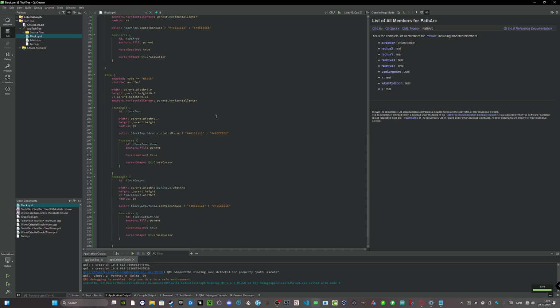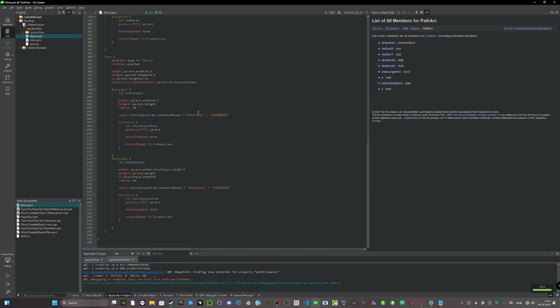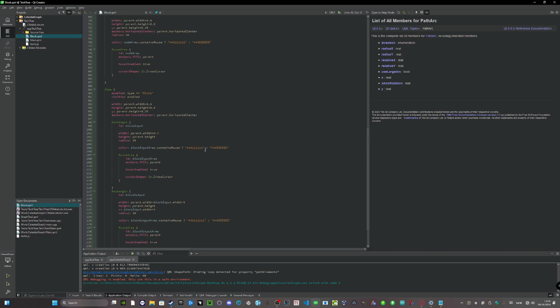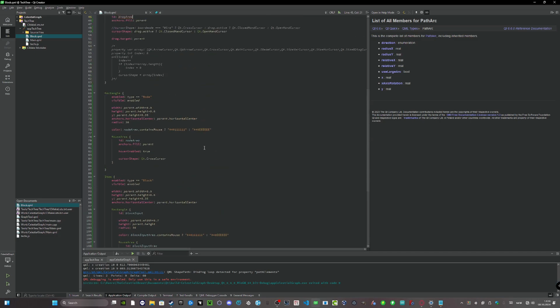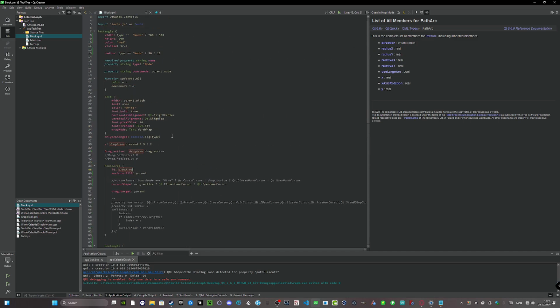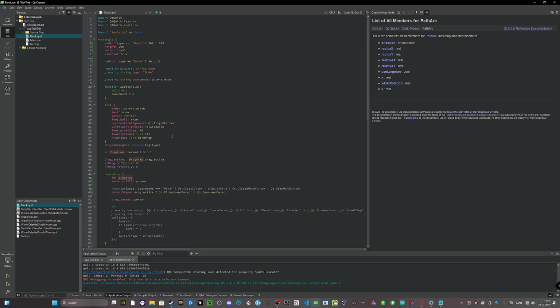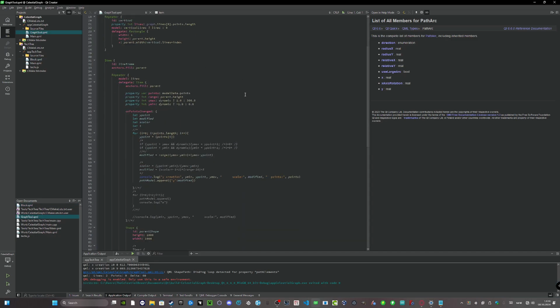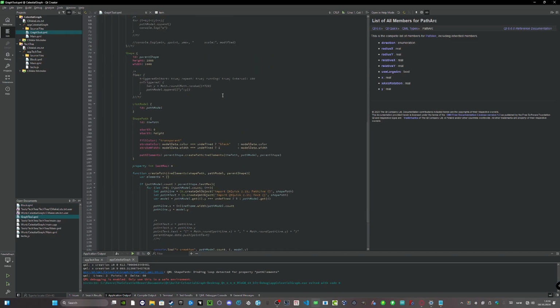But then the question is, where did I add in that part? No, here, graph tool. Shape and shape path. That is what I used, which has fill color and stroke color, as well as stroke width.